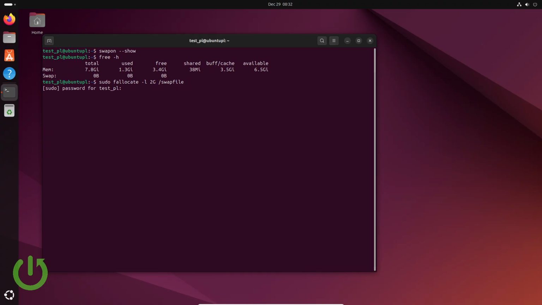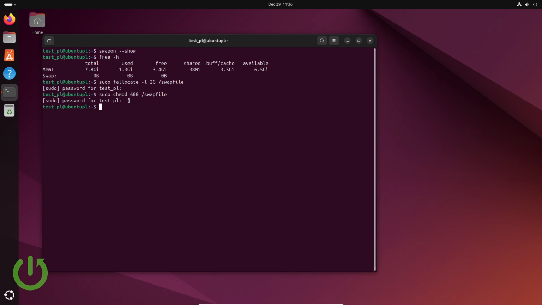We will press enter. Of course, we have to type in the password, and right now we have to set permissions. It's very important. The permissions for the swap file are, of course, sudo chmod is the command, and 600. We have to add read and write for the user. The group and others should not have any permissions basically. And for the swap file, again the password. It's very important for security, for example, so we have to change that.